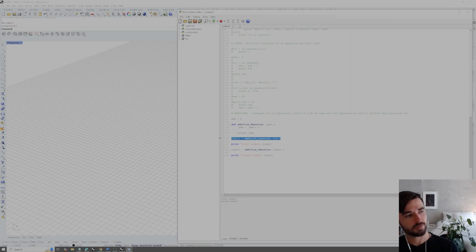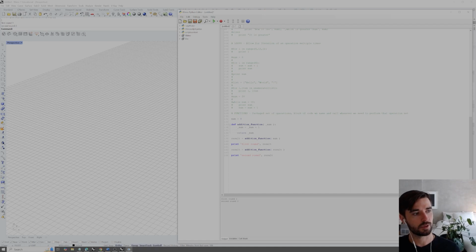That's because we're running this function, getting an output of the number which was 0 plus 1, which gives us a value of 1. That's being passed down here on line 136. It's returned as an output, so result is set as the number 1. We're printing that number 1 right there. We're then using that number 1 stored inside of the variable result, passing it back into the same function. So this underscore num now equals 1 and not 0. Well, 1 plus 1 equals 2. And then we're returning that value of 2.